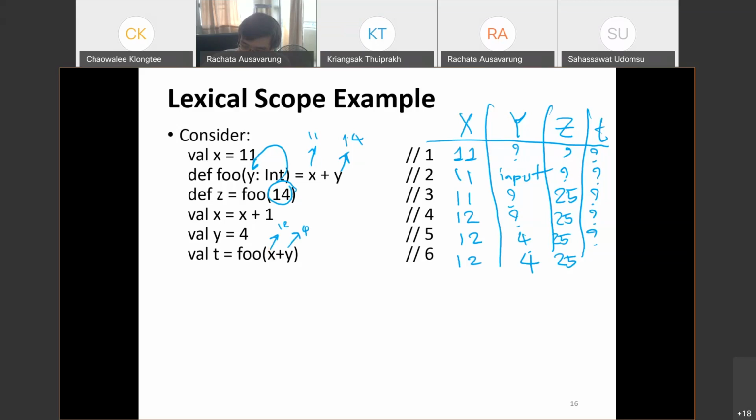So this is 12. This is 4. Let me change the ink back to red, right? So these two things go into Y as an input here. So Y is 12 plus 4. Basically you then add the two numbers together. X is not 4, X is 11, my bad. X is 11, yes, sorry. So that becomes 27.